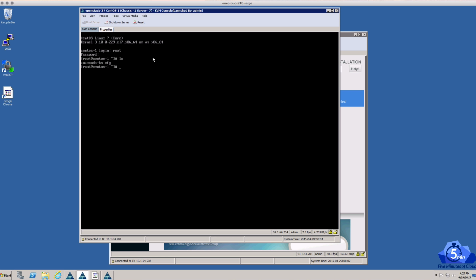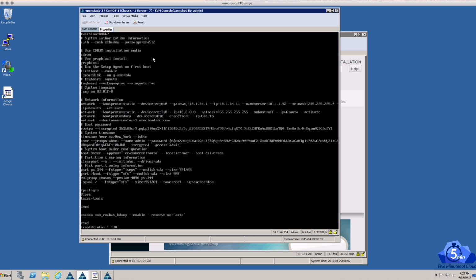I have nothing really in here except for a script that actually could be used to answer all those questions that we answered through the user interface, and actually more. This is one of the ways that you can help automate the deployment. You can see here I have a statically assigned address for one of the interfaces. One of the other ones is not even turned on at boot, etc. All of this information is captured here. So you could actually use this to script the automation of the deployment of your base operating system. So that's actually kind of a useful tip, something to be aware of.